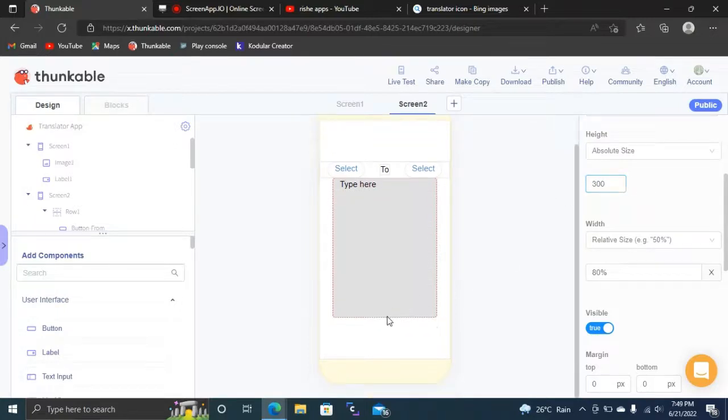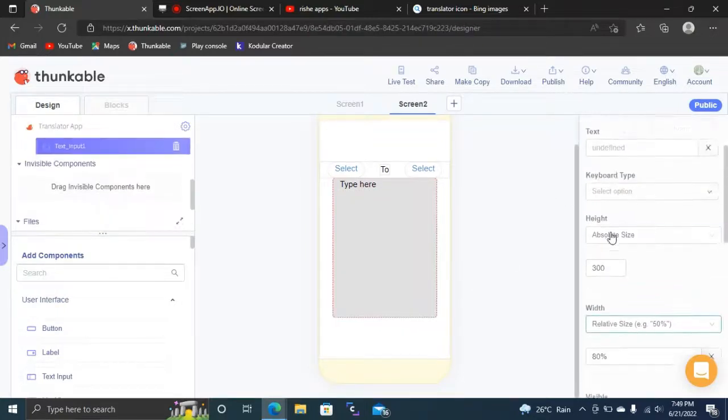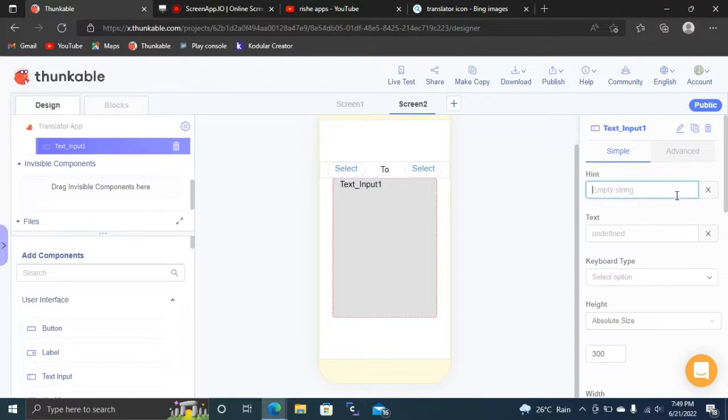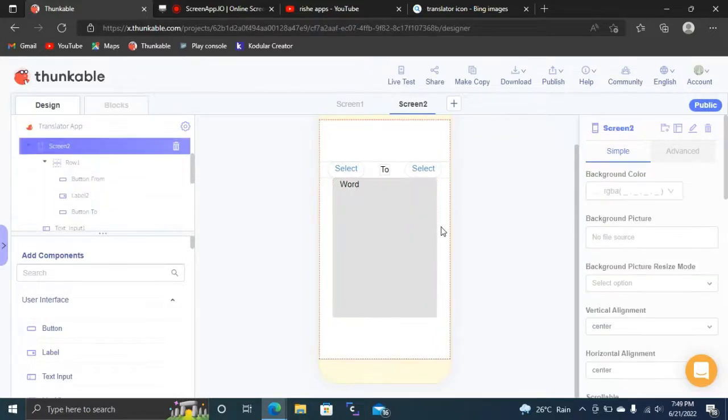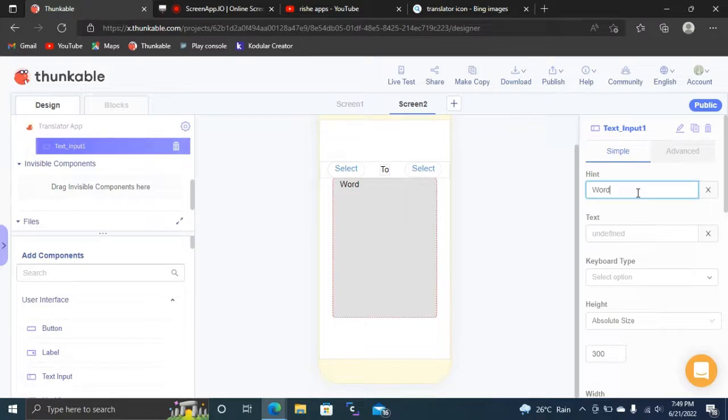Now it's perfectly fine, I think. This one's hint is going to be your text, your word, or you can keep just your word, and then let's have some three dots after this word.